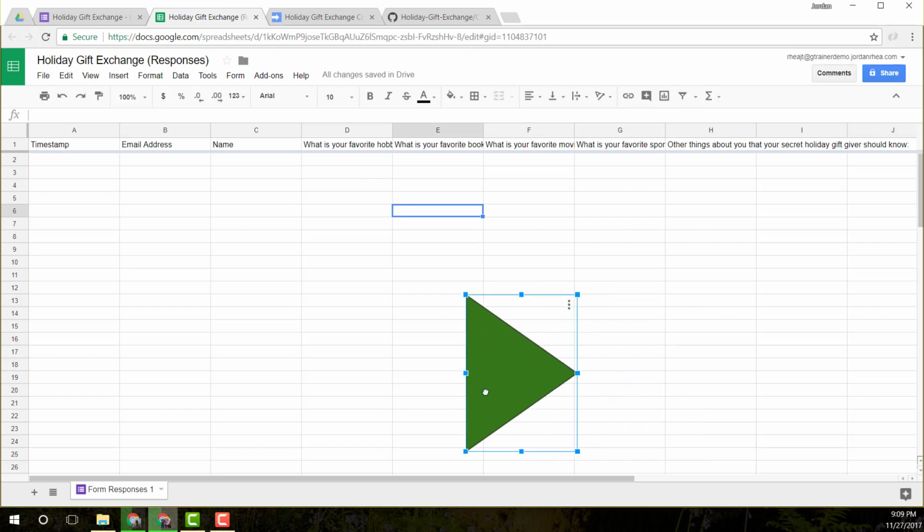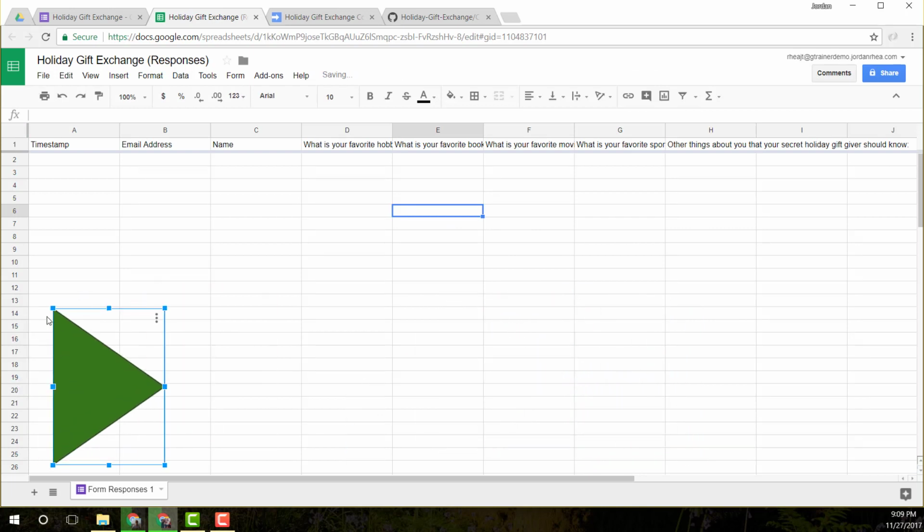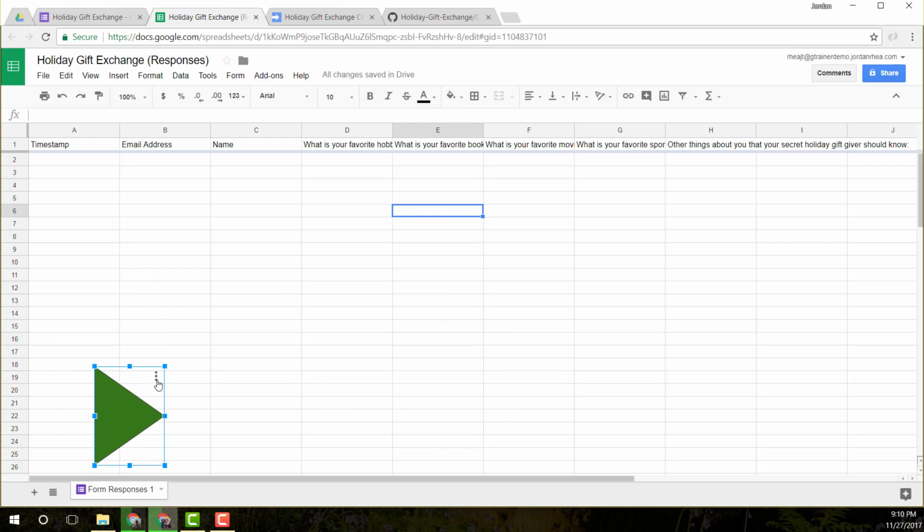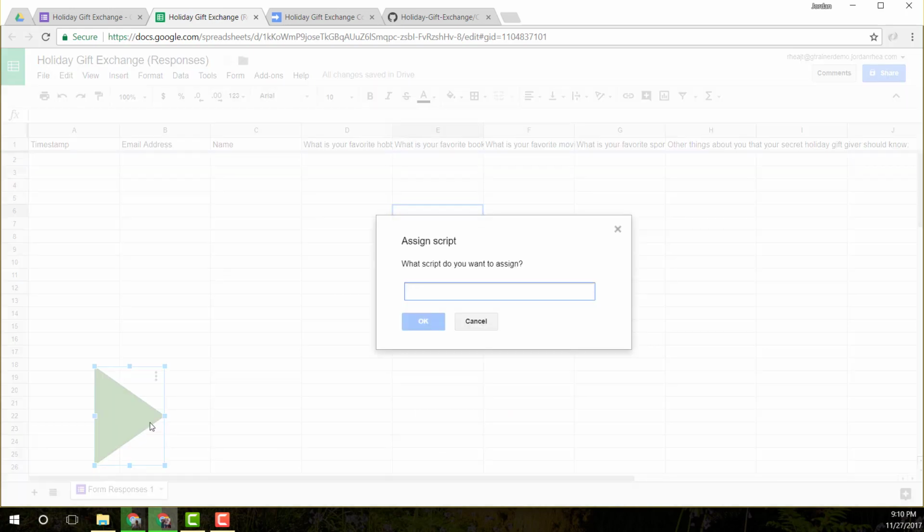I'm going to put this somewhere at the bottom. Let's assign it a script, and we'll just type in a string that matches the name of our function, makeList, which is just right here.